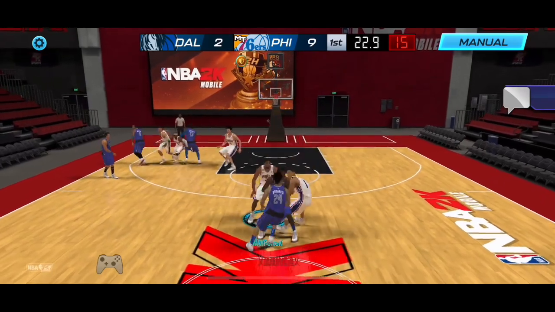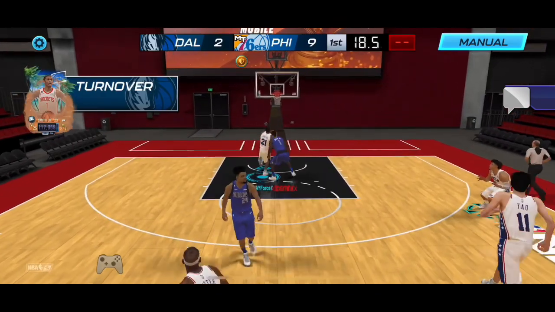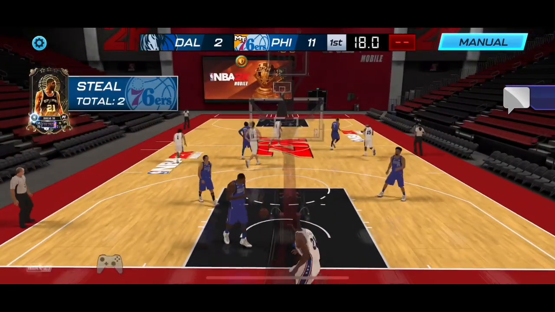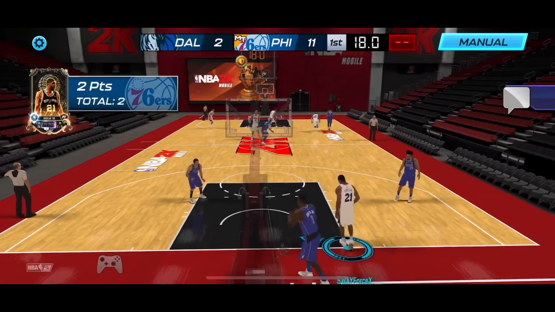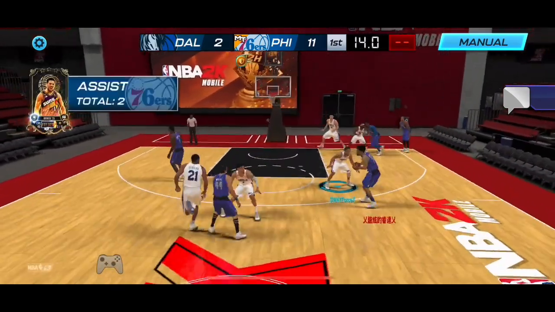Devin Booker with the steal? Almost. Okay, we got it anyway. Kick it to Tim Duncan. Fast break. Slam. Let's go. Man, this team is amazing, honestly. They are playing real good. They mesh well together. They mesh really well together.